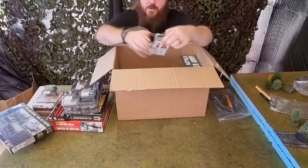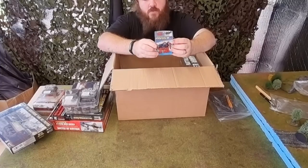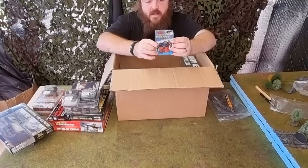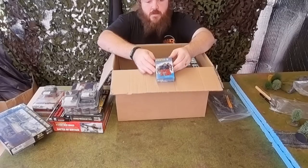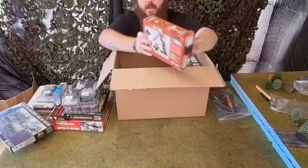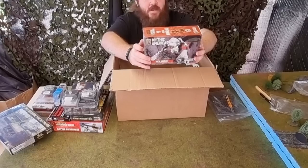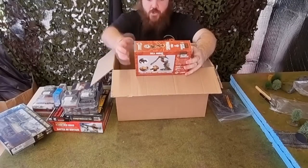Some 2000 AD Judge Dredd Fatties at War: one resin Fats Hambo miniature, one resin Fatty Battering Ram miniature, two character cards, two Big Meg cards, and some grenades. Then Mythic Americas Inca Maras — one of the really big monsters, a snake monster that is actually really, really pretty. A resin 28mm monstrosity miniature.